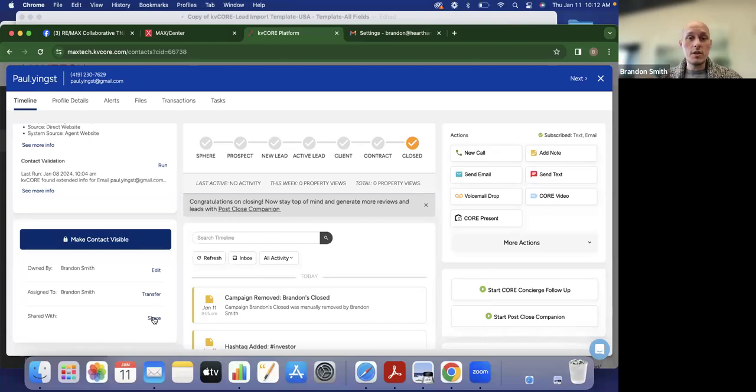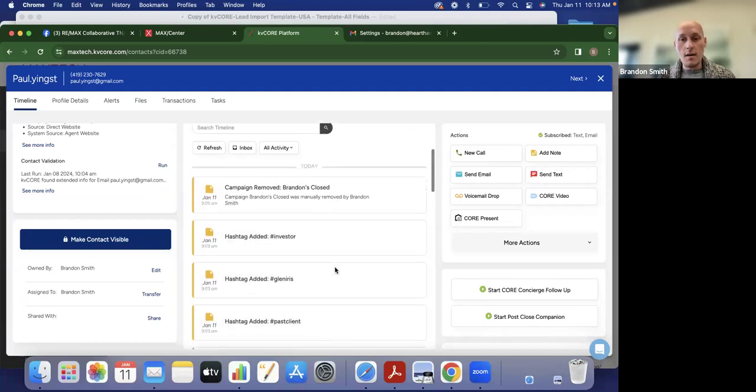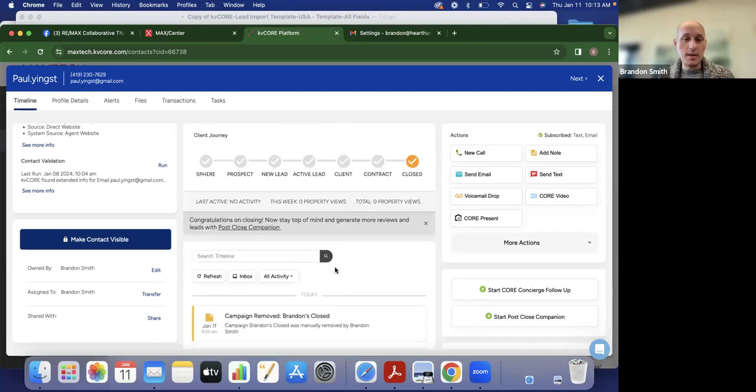Or if I want to just co-op it with somebody else in my office and say, hey, we're going to tag team this person and work this together, split it 50-50, I can share the lead. It stays in my CRM. They can also access the lead and make changes to it, but I can see in real time everything that's happening, whether I do it or the person I shared it with has worked it. That makes it really convenient if you are working with somebody in your office and you're teaming up with a client. You can share it and both of you can have access to this client.